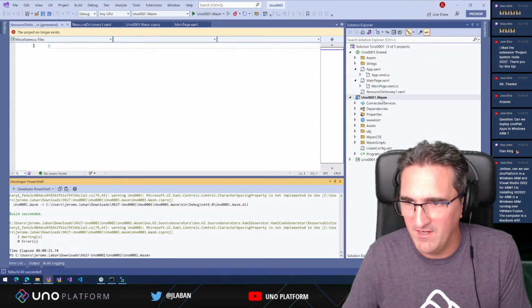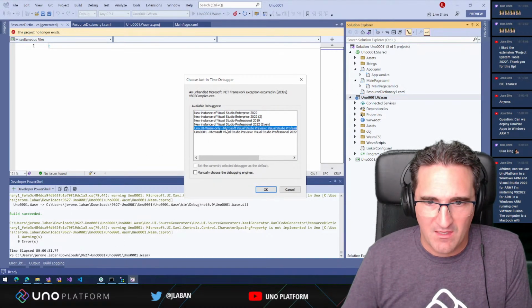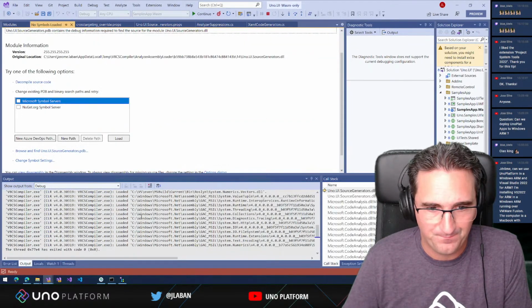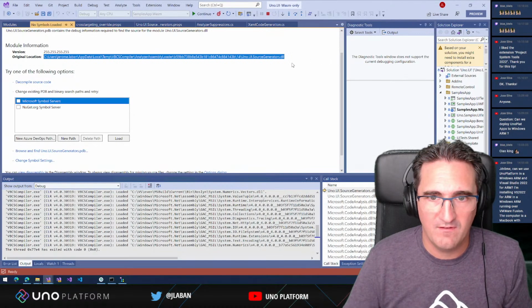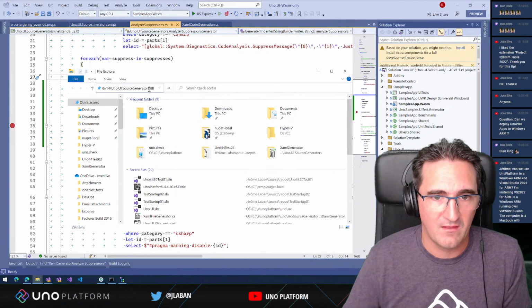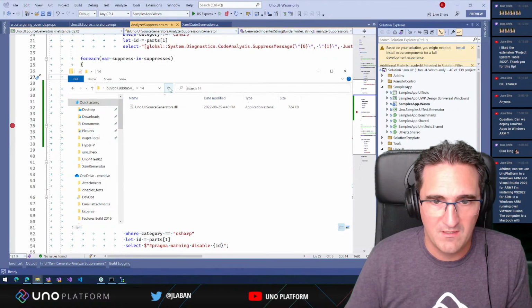Okay, so let's go find if there's a path that we can clean. Let's go find this out. The location of the assembly is here, and maybe I could drop the path. If I move up a bit, I'm just going to clear the cache completely.